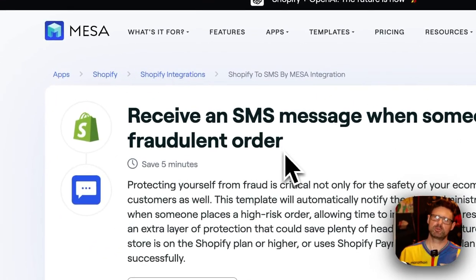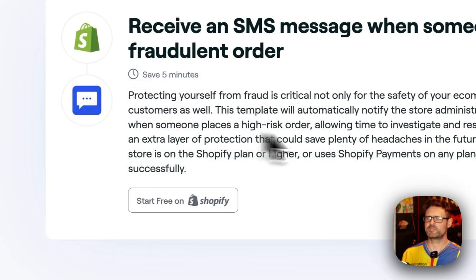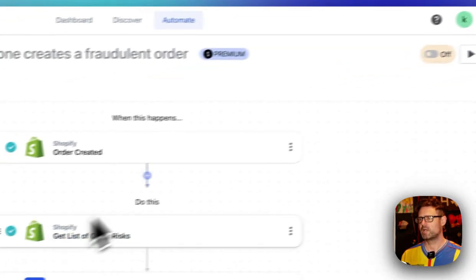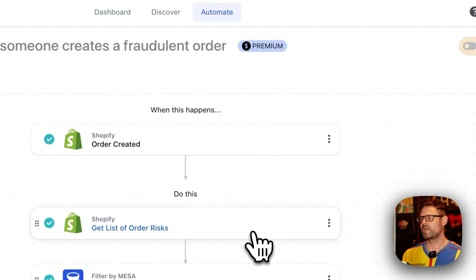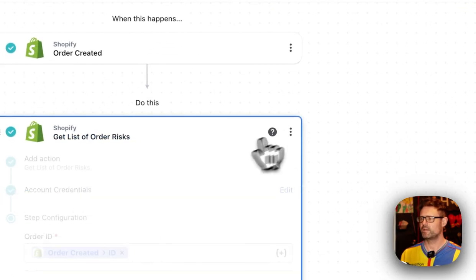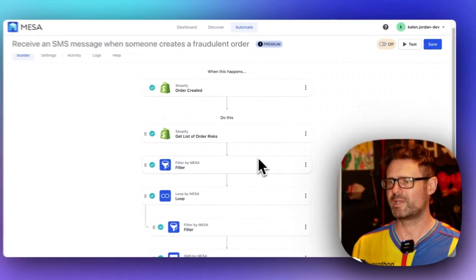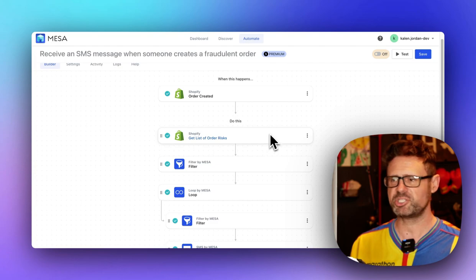So I'm being told by reliable sources that a lot of people are not using the default risk stuff that Shopify gives you right out of the box. If you're using a Signified or something like that, you already got this taken care of. But if you don't have something like that in place, they give you some risk scoring right out of the tin. And so here's a workflow you can use in Mesa to get a notification if something looks a little risky, looks a little fishy.